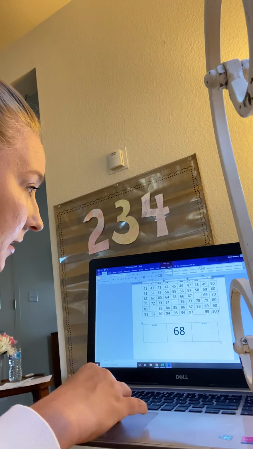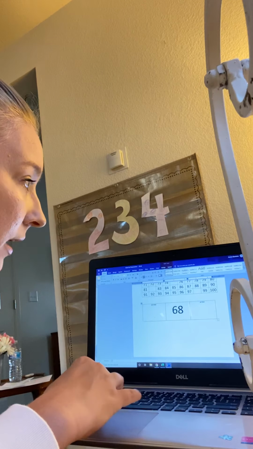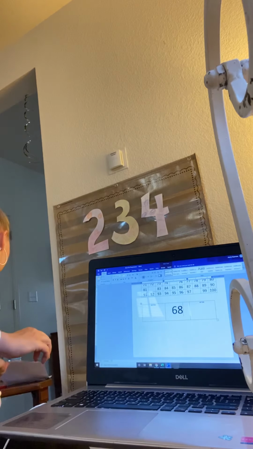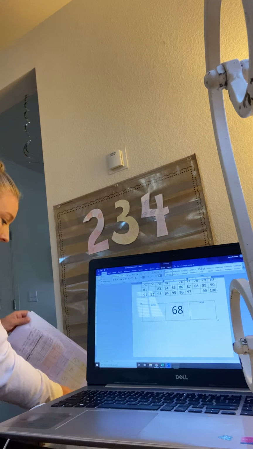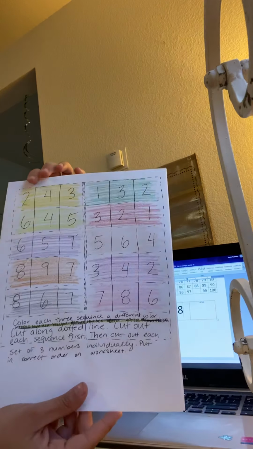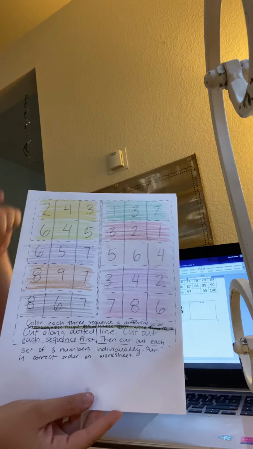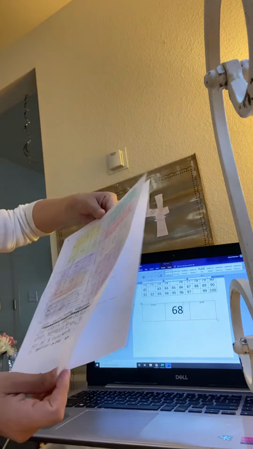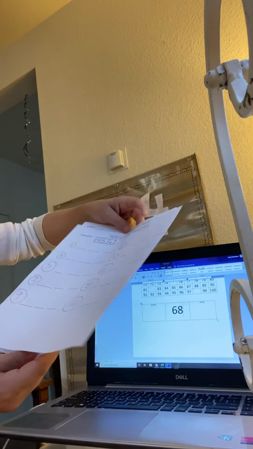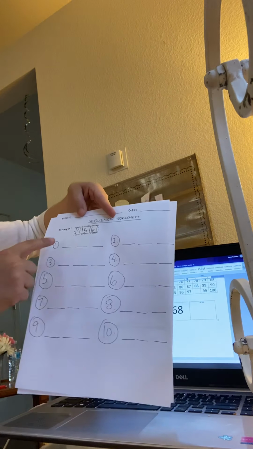So after that, we would jump into independent work, where I have these cutouts. So I have 10 number sequences, and they need to cut them out and then color code them correctly.